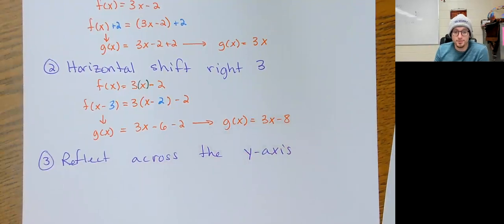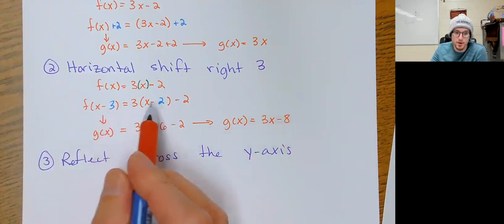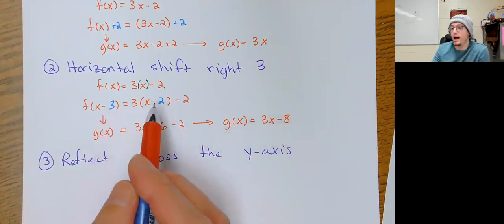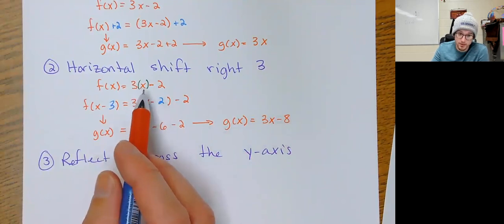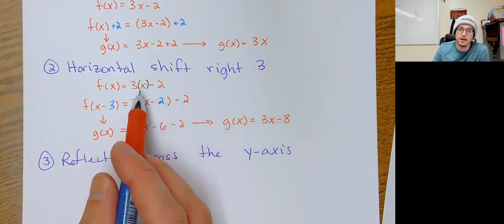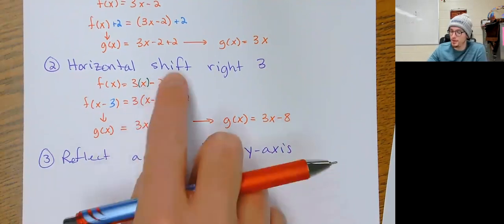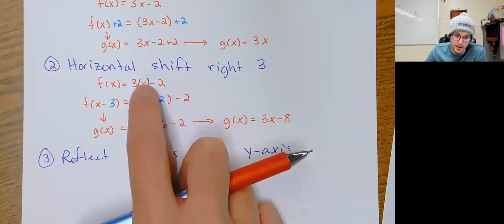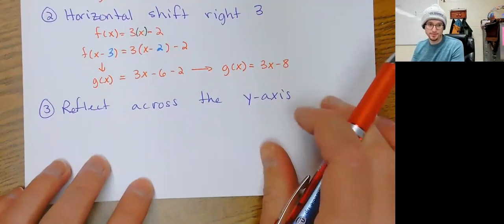Awesome stuff. So if it happens on the inside, it needs to happen only on the inside. And if you don't have parentheses, then you better make some parentheses, because what I mean by the inside is that it's happening to the variable. Only the variable. It's not happening to the entire function. It's happening to that x. All right, next one.